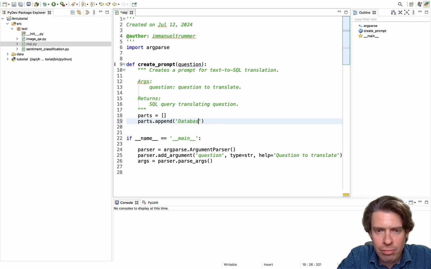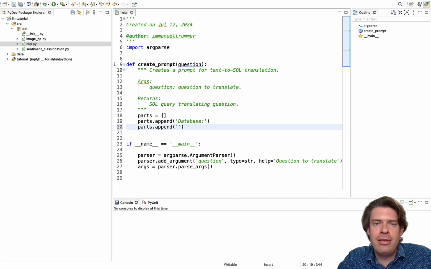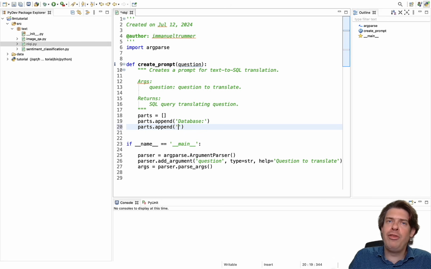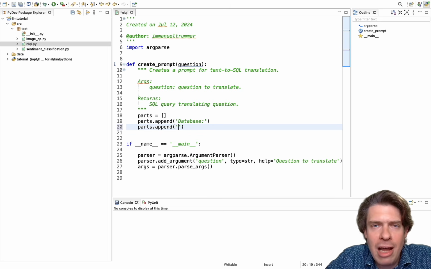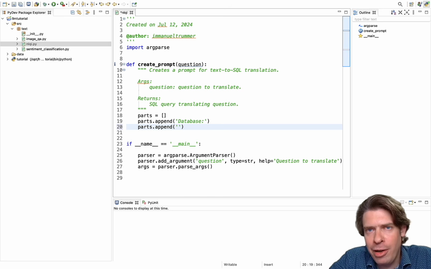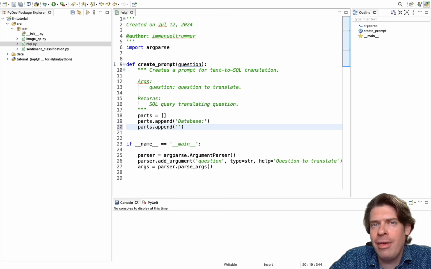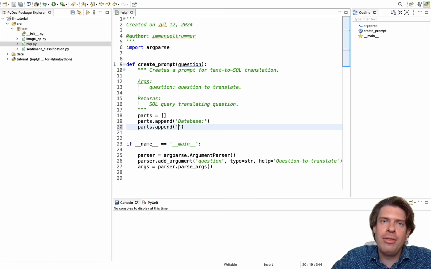So first of all, I'm going to tell the language model that now I'm going to describe the structure of the database. And for the moment, I'm actually assuming that this whole code is specific to one specific database. And let's say that this database contains a table with information about customers. So probably we want to call that table the customers table, and we want the table to have a couple of columns, for instance, with a customer ID, with a customer name, and maybe the city in which those customers live. All right.